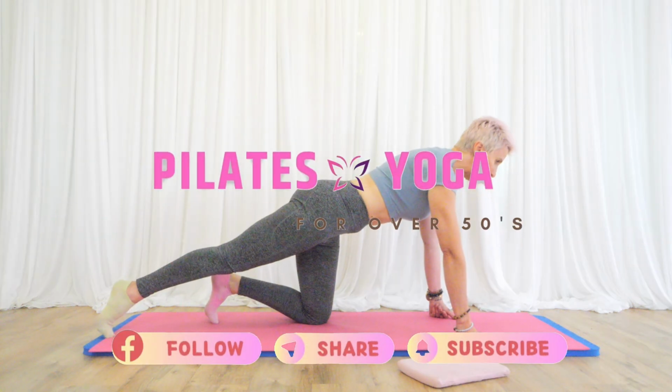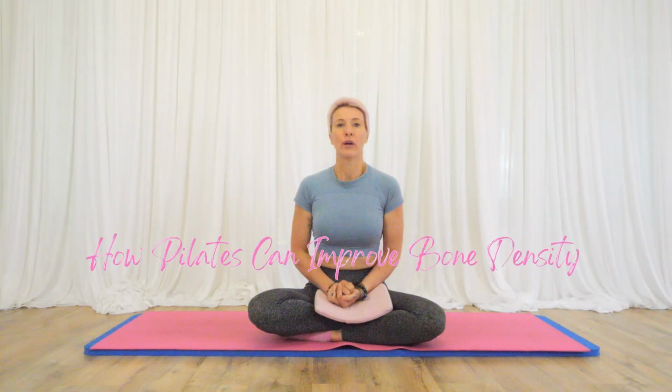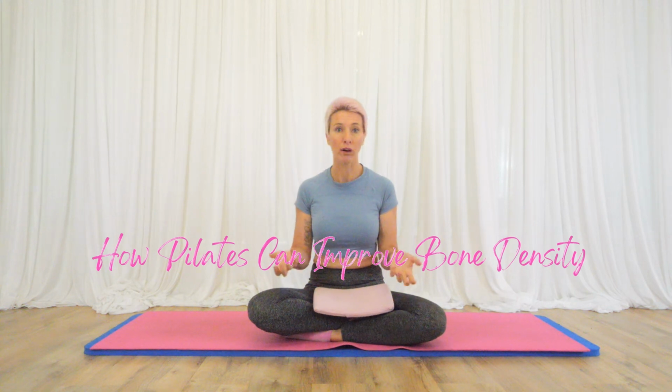We are going to be focusing on a bone density class. So in terms of trying to improve your bone density or look after your bones, we do need to put a bit of pressure onto the bone plates. So even if you have arthritis, even if you have osteo, anything like that, you still need to be putting weight into wrists, knees, anything that has got bone, basically.